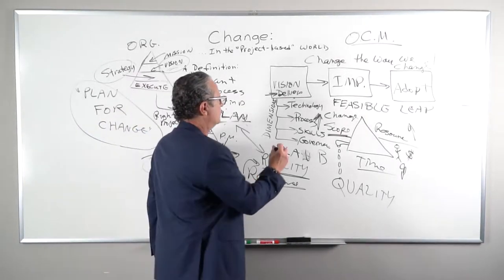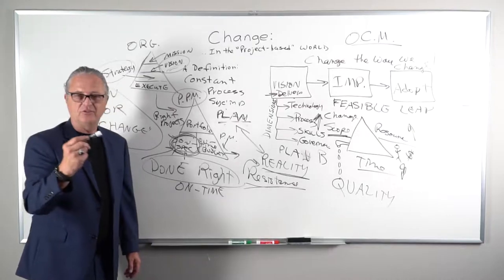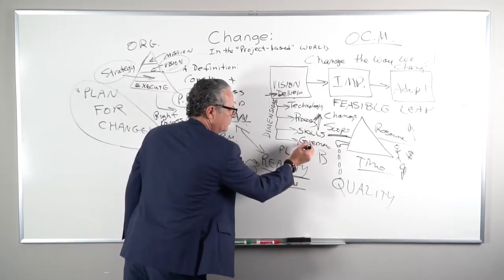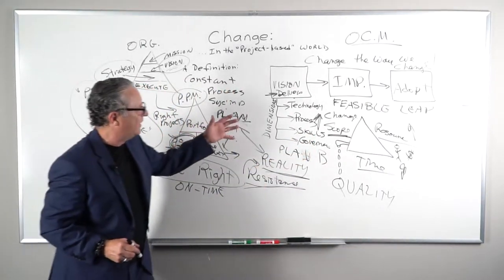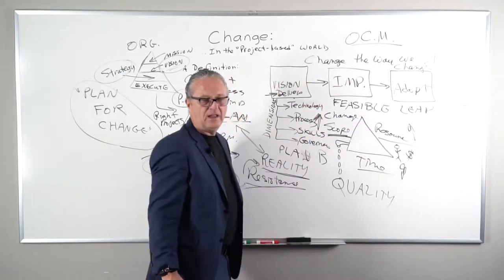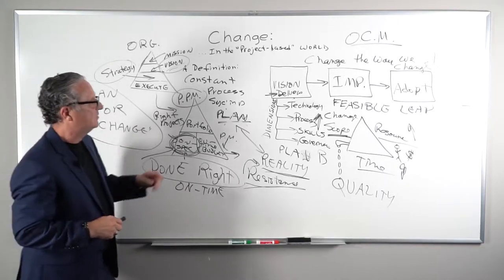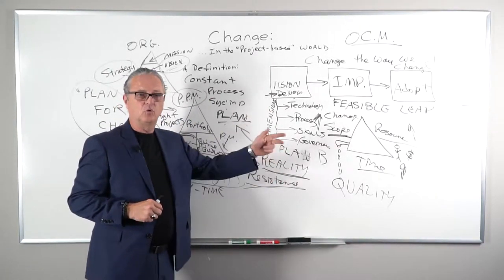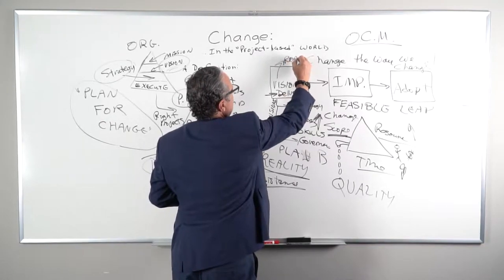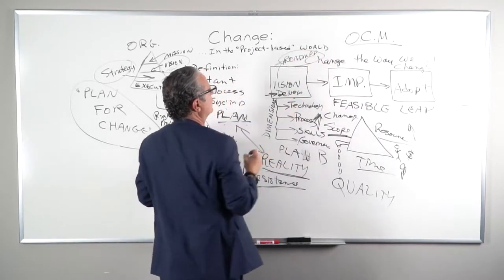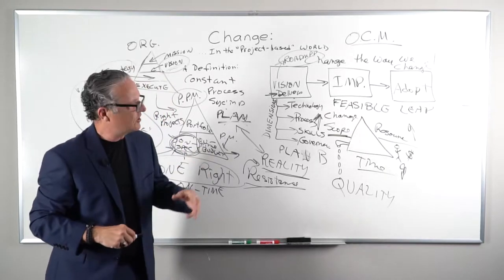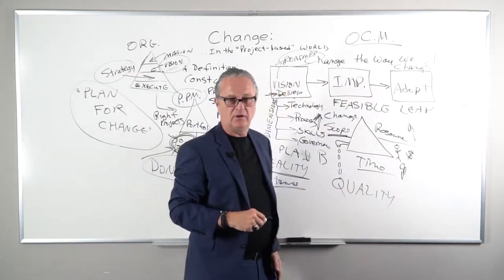If you're going to change, you got to do it in a big enough chunk that actually has an impact to really justify the investment. So what do we mean by that? Well, what it means is, as we see a lot of times technology is a driver, as an enabler, but because the technology is new, it triggers new processes, it triggers new skills, it triggers new changes to the culture and the organization. So now we've got four dimensions of change all wrapped into one initiative to change the way we change. And that's difficult. It's complicated, it takes time. This is not measured in hours, days, weeks, or months. It's measured in a series of what we call what comes out of here - a roadmap that is measured in quarters or years. And what it really is, is what I call the project project. It's a project plan to get better to change the way we change the way we do project management.